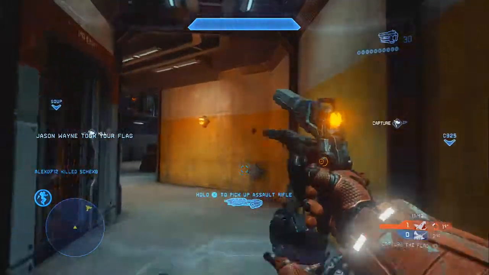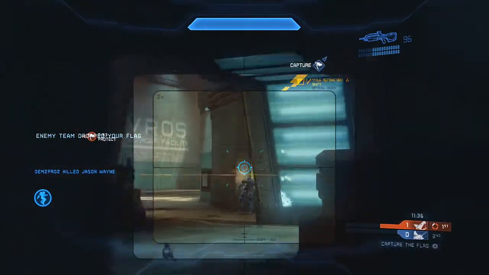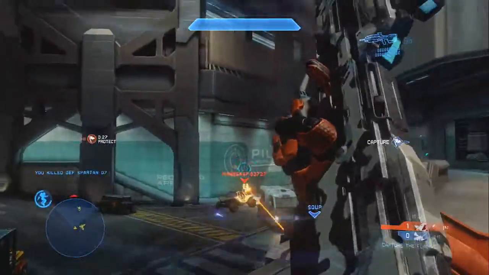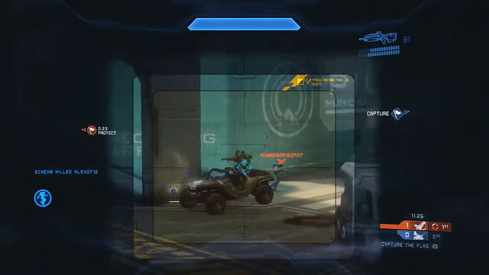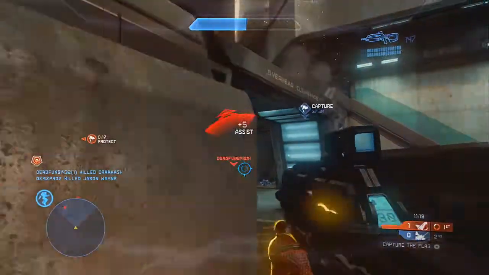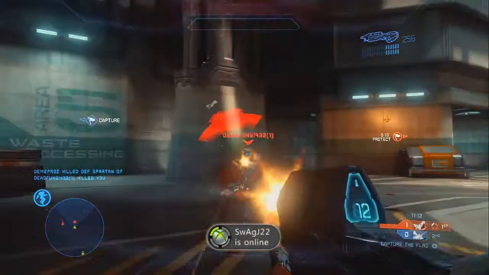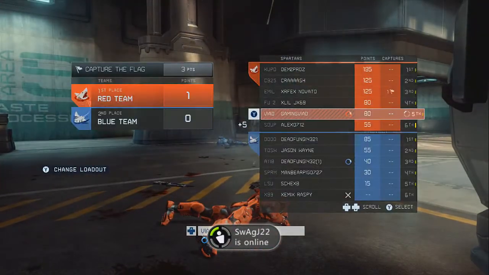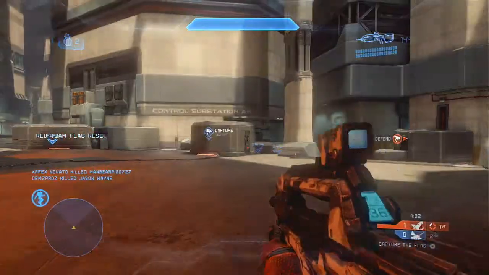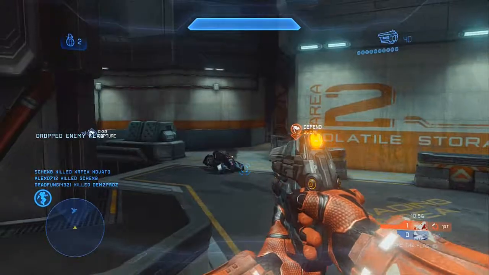Kill their carrier. Just in case. Alright, got that guy. Double kill. Oh, come on! Could have had him. I'm doing terrible this match. Okay, let's see. Oh, there's a ghost back here. It's all beaten up, though. I don't want to take it.